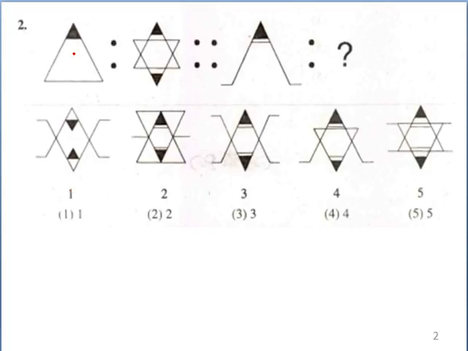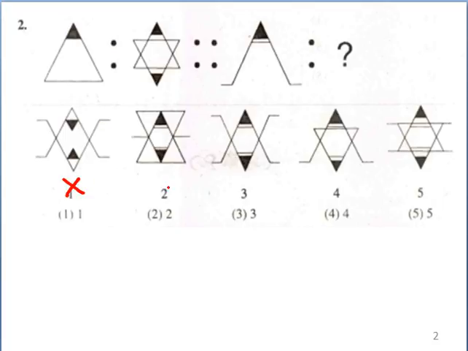Now look here carefully. A triangle, and they have taken the water image and submerged it. So here I have to take this figure and its water image and submerge them. Simply by observing this, here a line gap is there. So 1 is ruled out.